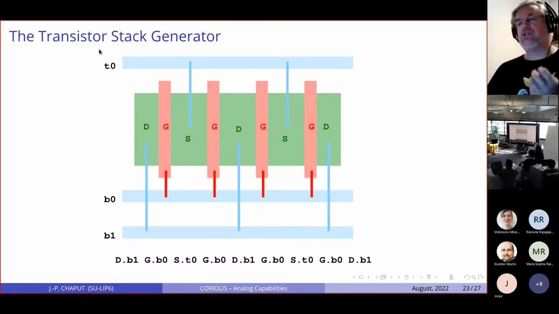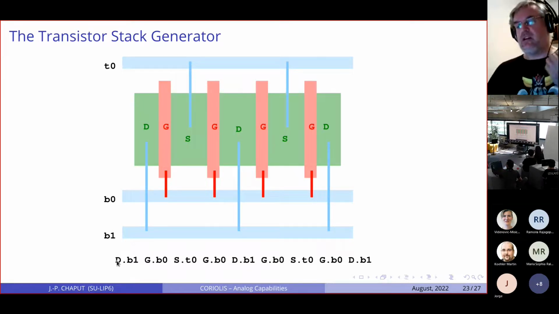Here it's just a simple transistor, so all the drains are connected to the B1 track. B stands for bottom; there is a bottom 0 track and a bottom 1 track. The number of tracks increases from the device itself, from the transistor itself. So bottom 0, bottom 1. And here is top 0. And you can say the first one here is a drain, not a source, because you can sometimes reverse source and drain if you want. So here we have drain first.